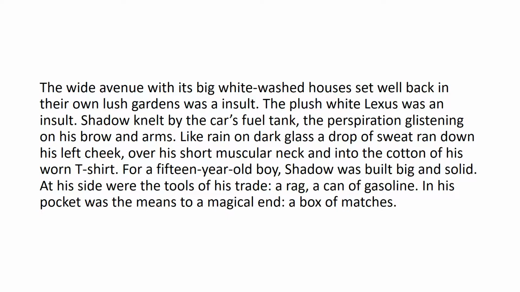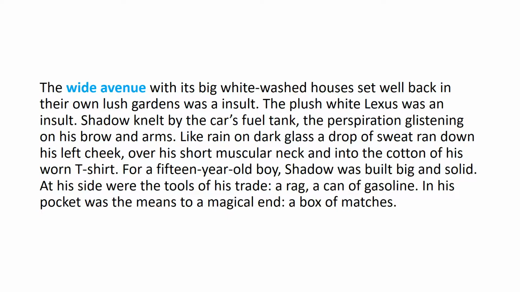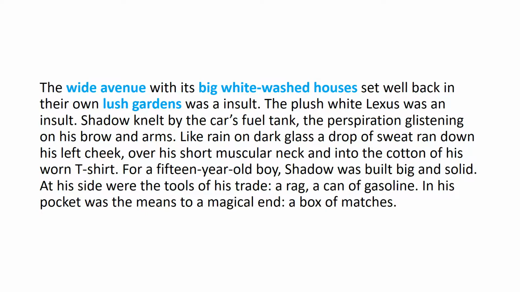In the opening paragraph, we are introduced to the setting. We are told about the wide avenue, the big whitewashed houses and lush gardens, and we're told that there are expensive cars on the driveways. The writer could be doing this to show the reader that this is an affluent place where wealthy people live, leading us to believe that it's not the typical place where crime would occur.